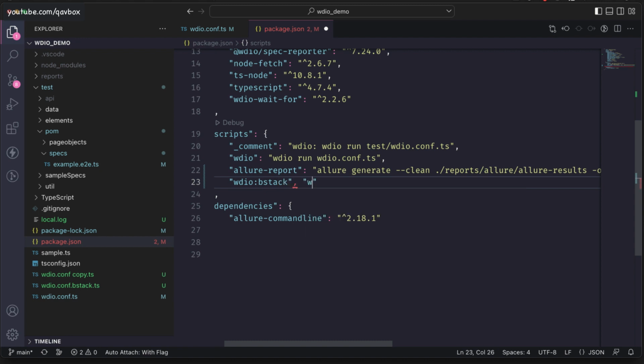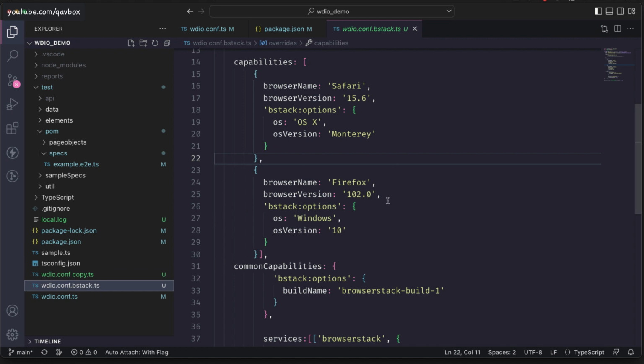Here I will write wdio run wdio.conf.bstack, so the configuration should be taken from here. So that is what you need to specify here, so that all of your BrowserStack options, whatever you have specified in this, will be overridden with your existing configuration.